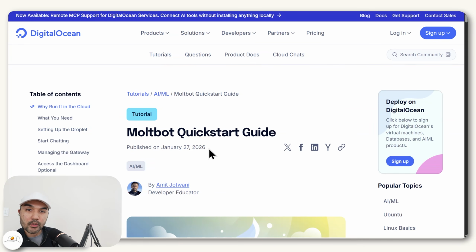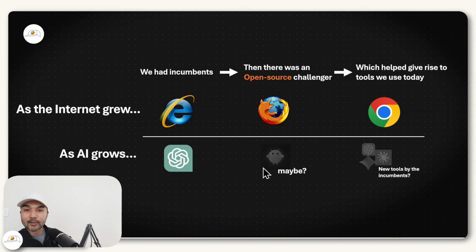Now, like I said in the beginning, Moltbot is not AGI, but it can be quite powerful. But for most people, it's probably a better idea to just wait for a few more weeks to months for the more established players to launch a more secure version of this same tool. But in case you do want to try it out, then I hope this video was able to guide you better in making that more informed decision.